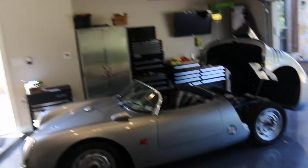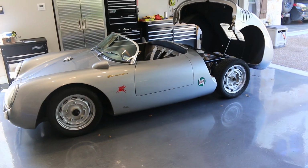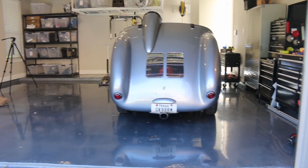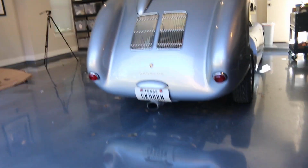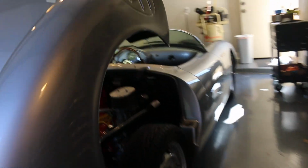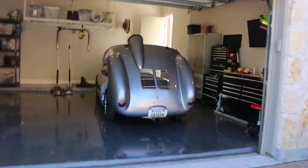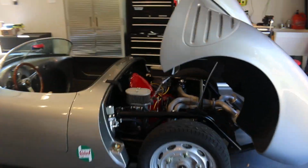How much of this you can hear with this motor running. I'm going to do a walk around, then I'll shut the motor off and talk. Okay, give me a moment. I'm going to flip this microphone around.